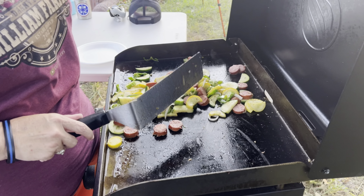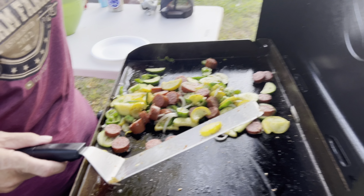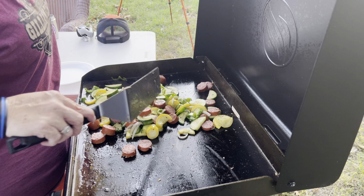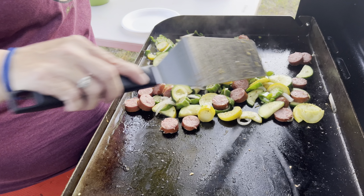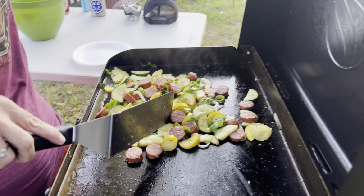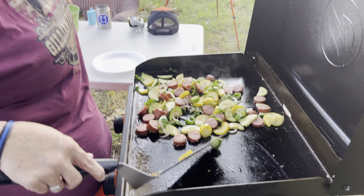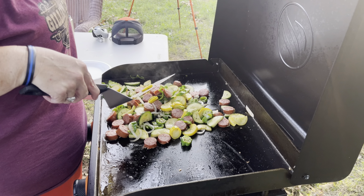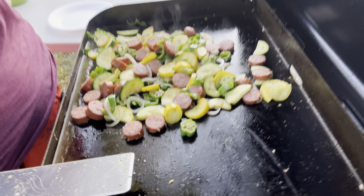You know what'd be good on this? Some Parmesan cheese. Maybe. Yeah. Doesn't that look pretty and colorful?